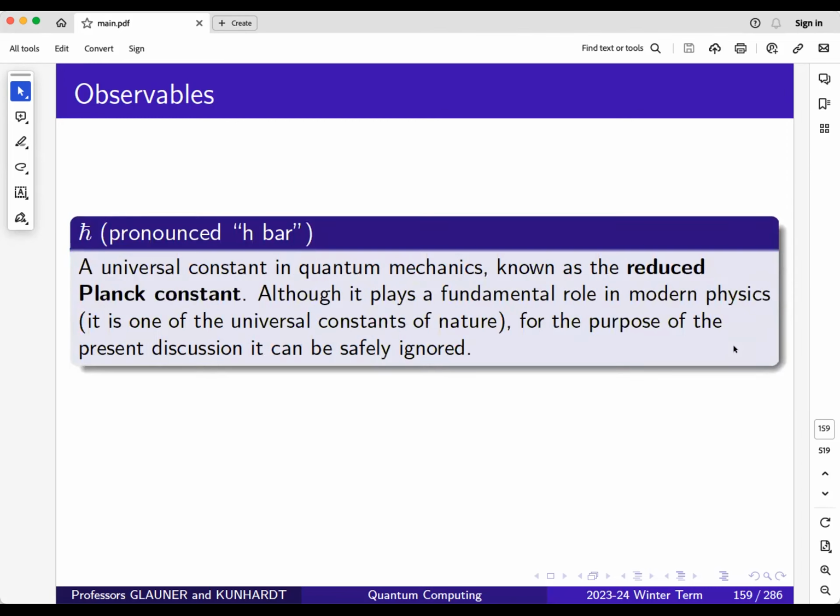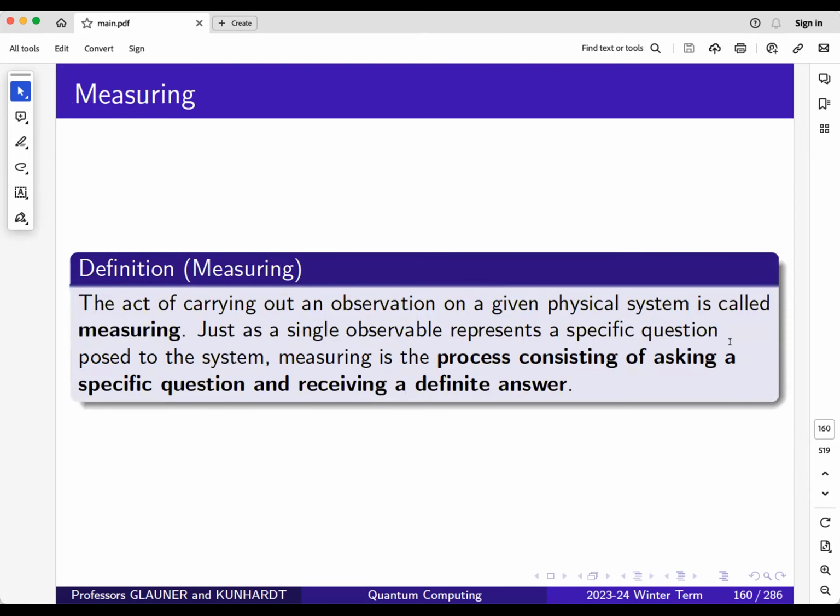The term measurement is something I've mentioned now a few times. Remember, when I have a quantum state and I measure, I not always get the same result. There's also uncertainty coming in through the measurement. And that's why I need to repeat the experiment multiple times. And that's one of the contributors to uncertainty in all of this.